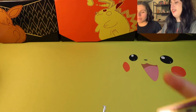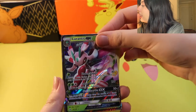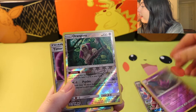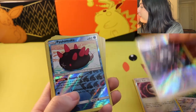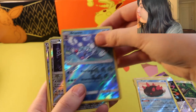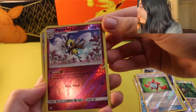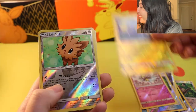My baby wants to share some more stuff. I just wanted to show you. I think these are really cool. She likes to appreciate the art. Super cute. Rainbow energy. You're so cute, baby. Thank you. This one's probably my favorite that I pulled today. That's so cool. You're so cute.